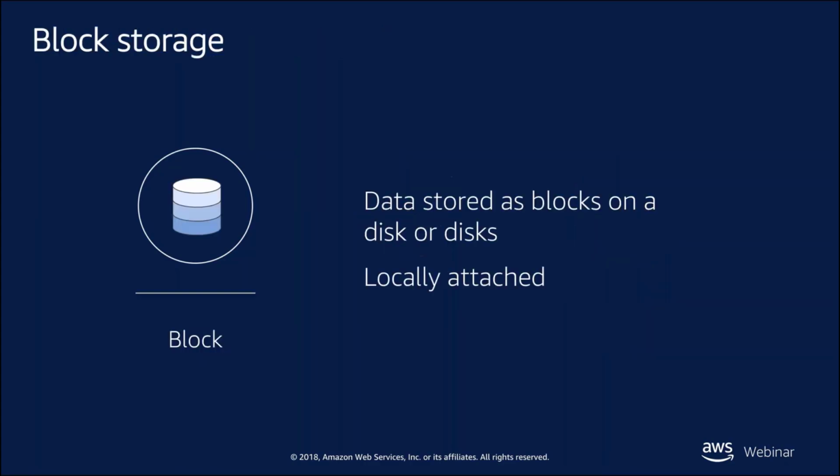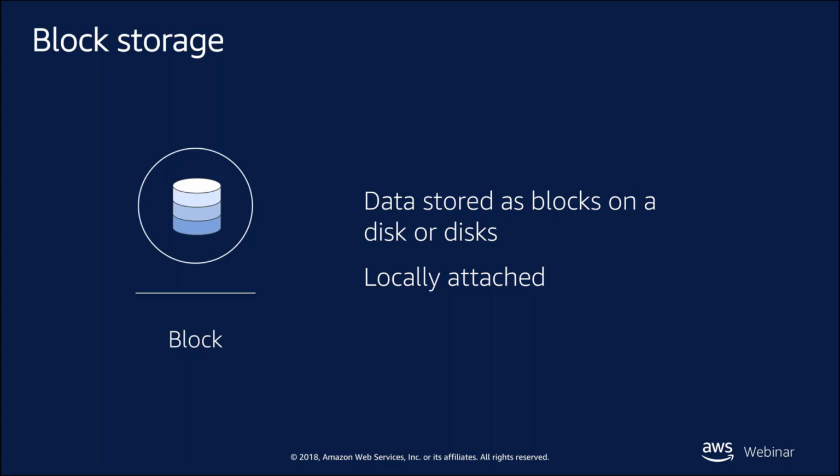So now let's talk about block. Block store is really when you have a disk or a set of disks, usually attached to a single computer, and data is stored in chunks. And they're called blocks on this disk. Operating systems will work with block storage by presenting its data in a file system format. And it presents this to users if they're logged in, or to applications that are running on the server. Now, the underlying raw data is actually being stored in these blocks, but it's being accessed over a file system.